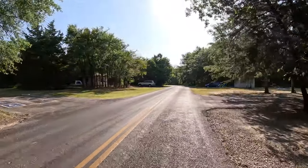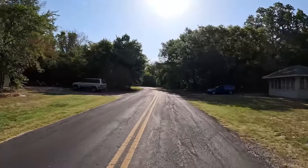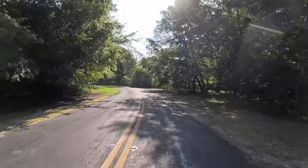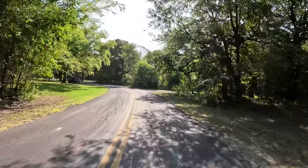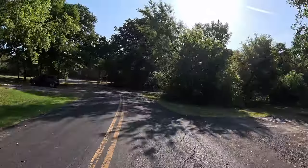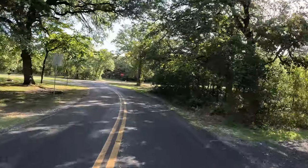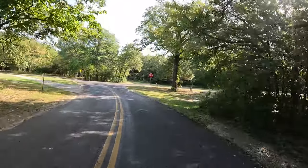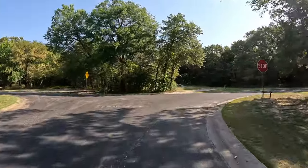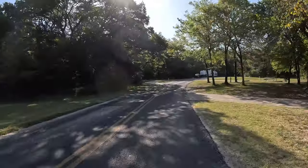We have 3 shelters and 1 cabin here. There's another air conditioned cabin on the left, and then I guess it's just 2 that are no longer screen shelters. All right, we'll ease back out to the beginning of the campsite and come back through the loop. We'll be riding into the sun.